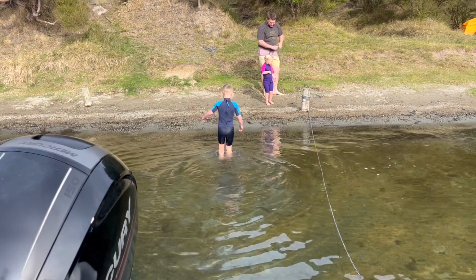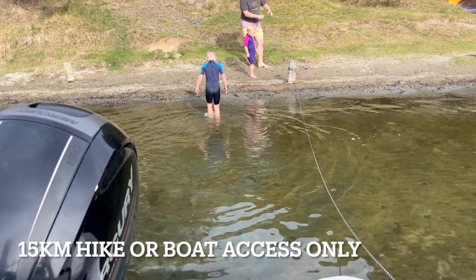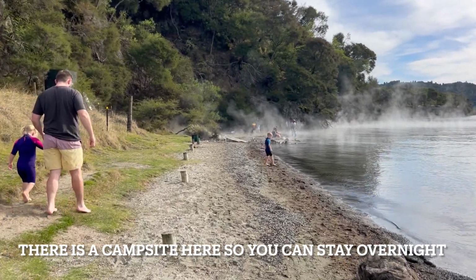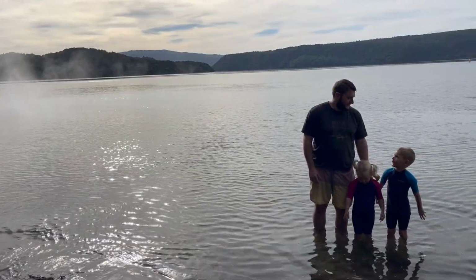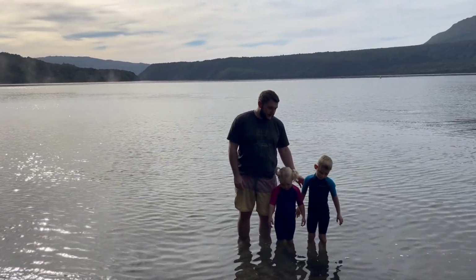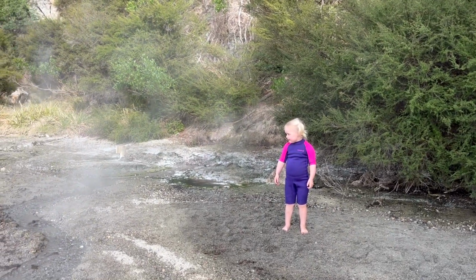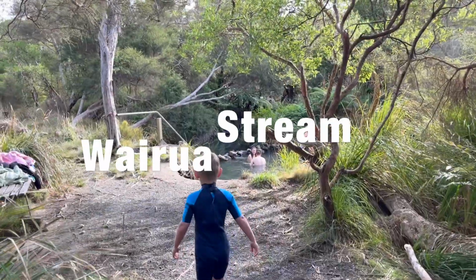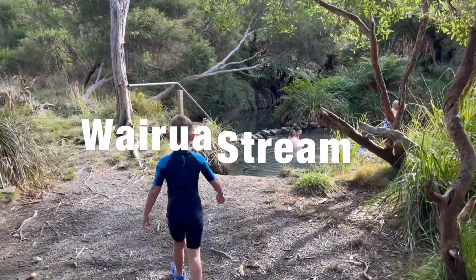There's Hot Water Beach. If you go to the tourist centre, there are a few boats that are public, which you can get there. They might not run daily. There is definitely the duck tours, and there's a couple of water taxis that will drop you off at Hot Water Beach, which is one where you dig a hole and you fill the hot water. But also, round the corner is Wairua Stream, which is another one where you can swim.